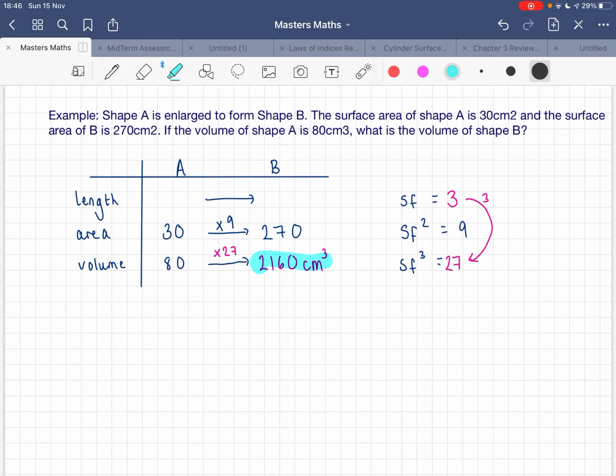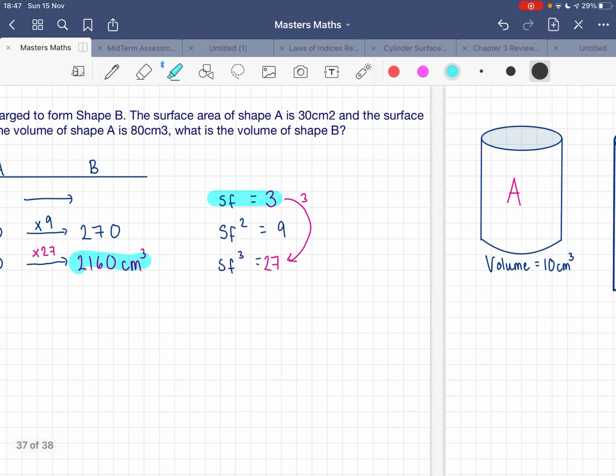Again, for each question, it's very rare that you can do it without knowing what the basic scale factor is. So whether you know what it is cubed or squared already, you will usually, I'm going to go ahead and say always, have to work out what the basic linear scale factor is first, and then you can square it or cube it to work out whatever piece of information you need.